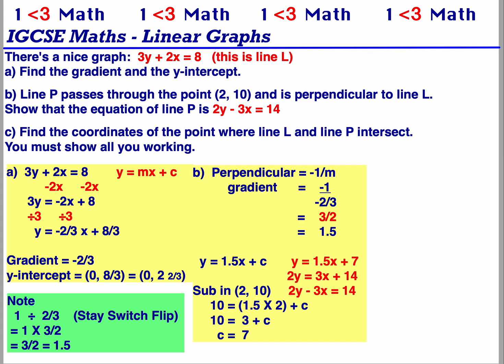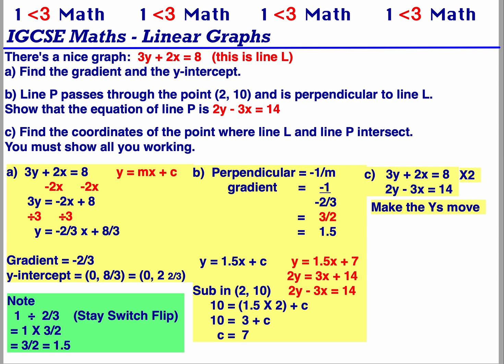On to part C. Now what I've got now is two equations with y and x unknown. This is how I'm going to find the coordinates, and they are simultaneous equations. For simultaneous equations, I say make the y's move. Now the y's are at the front, which is a little bit different, but we can still apply the same logic. We need to make the lowest common multiple of the y's. 3 and 2 is 6, so I'm going to times the first equation by 2. I'm going to times the second equation by 3.